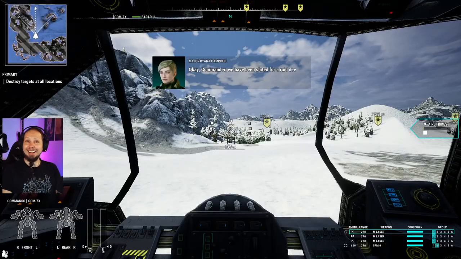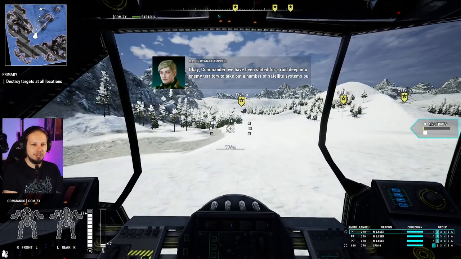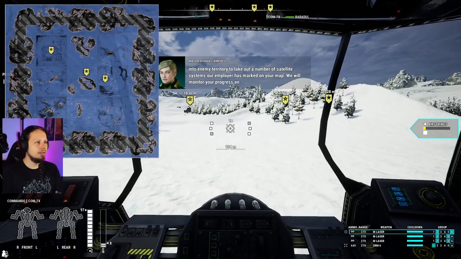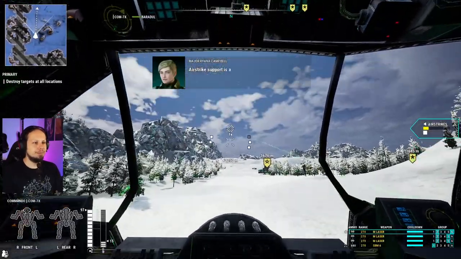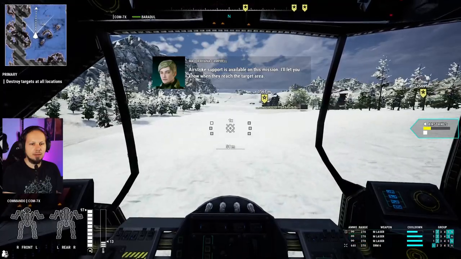We've been slated for a raid deep into enemy territory to take out a number of satellite systems our employer has marked on your map. Alright. We will monitor your progress and set an evac point for pickup once the targets have been destroyed. Cool. Airstrike support is available on this mission. I'll let you know when they reach the target area.